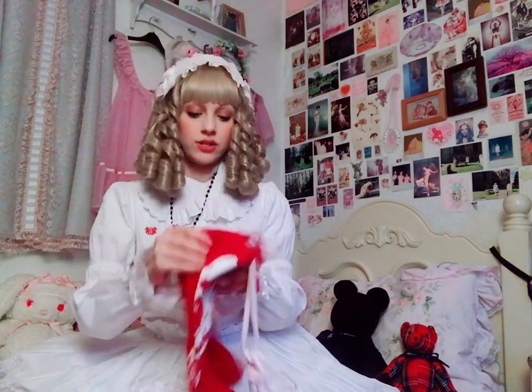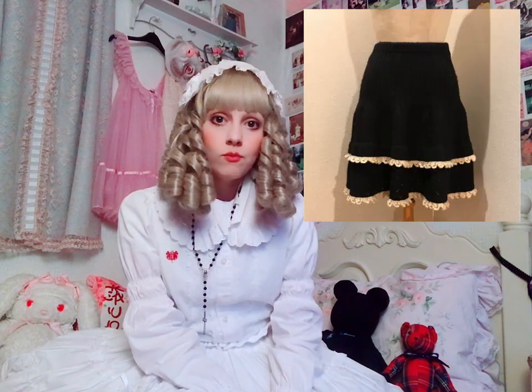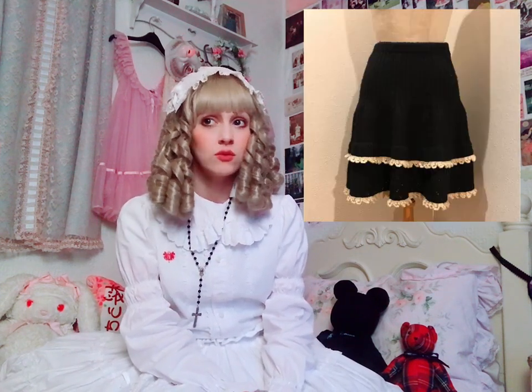And one thing that I love is getting these amazing graphic tops for under 1,000 yen. All of them pretty much, except for the occasional one, you get for less than 1,000 yen. Usually it's 100 yen, 300 yen, 600 yen, sometimes 800 yen. And I love those tops so much. I got that woolen milk skirt. I think that was like 100 yen. It was something ridiculous. It was under 1,000 yen. Or maybe it was 1,000 yen.